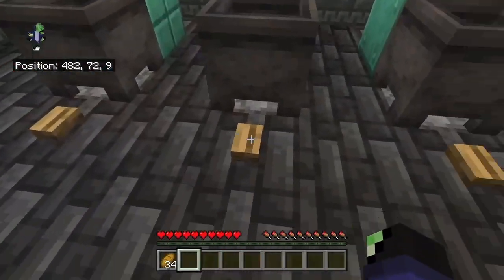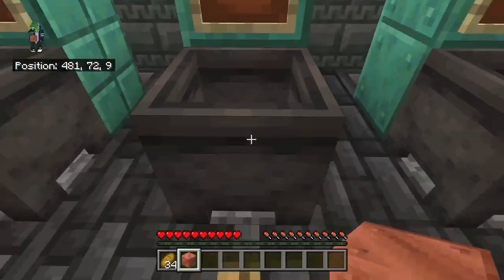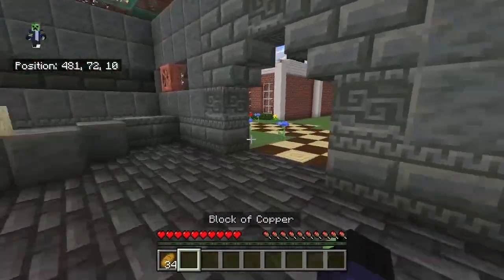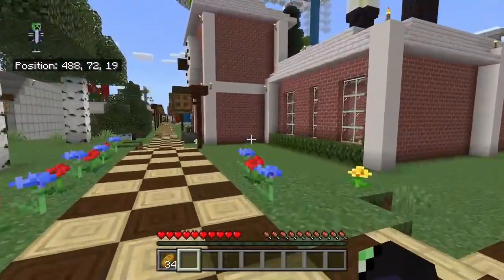And this is where you buy the copper. So you go like this. It dispenses out your copper, and then you can easily just put it back in if you don't want it. Awesome. Okay, so that's that.